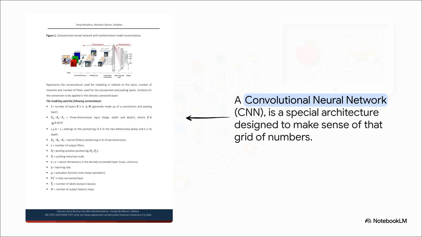You use a special kind of brain, a tool called a convolutional neural network, or CNN for short. And what you're looking at here is its basic blueprint. Think of it like a digital assembly line for images. The picture goes in one end, it passes through these things called convolutional and pooling layers, which find all the important patterns, and then it gets to the end, to the fully connected layer, which makes the final decision. We're going to walk through each of these steps one by one.